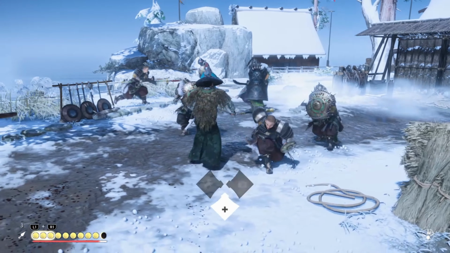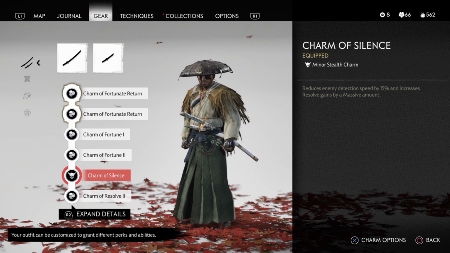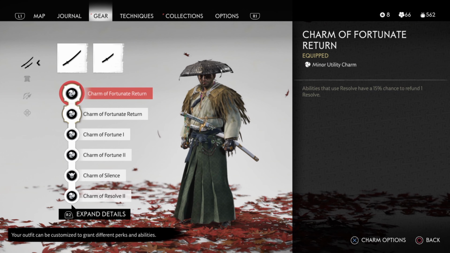So, to maximize our resolve gains, we'll be using the Kensei armor. This will give us a 30% increase to resolve gains. We'll also pair that with two charms that focus on giving you more resolve. The first is the Charm of Silence. When fully upgraded, it will increase resolve gains by a massive amount, which should be an extra 30%.